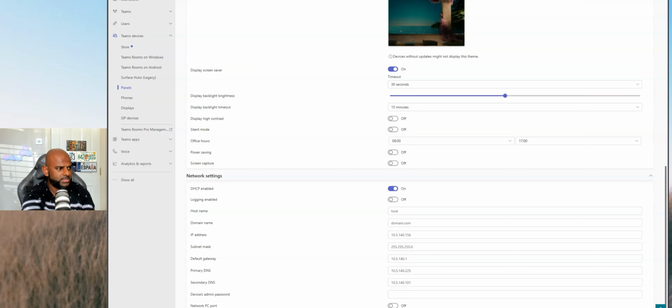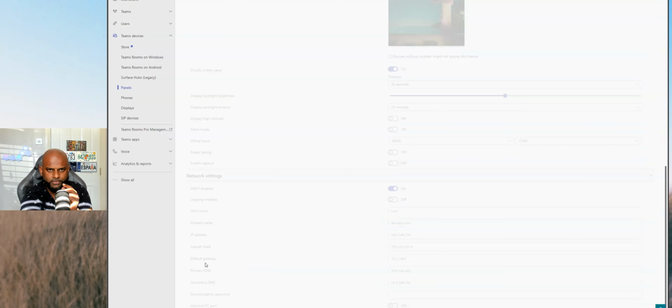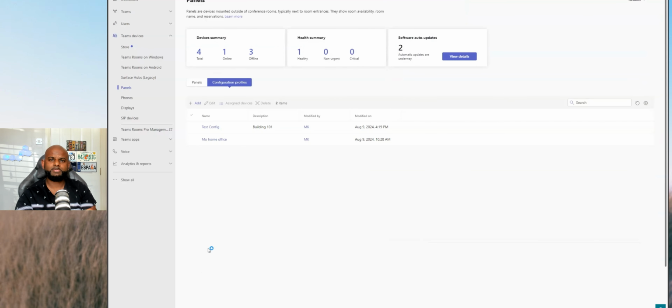So I'm just going to move my screen slightly. Go ahead, hit the save button, and that will then save that configuration file for you. That's ready. Now, at this point, you would go ahead and deploy all your rooms. So you deploy your rooms, you deploy your Teams panels across there. Once they're deployed and all powered on, you then come back into the Teams admin center.